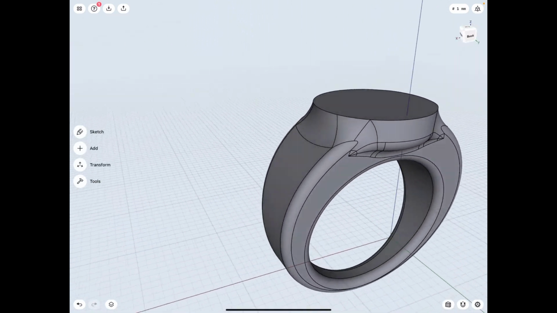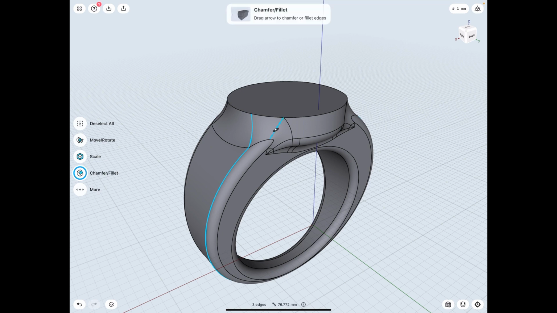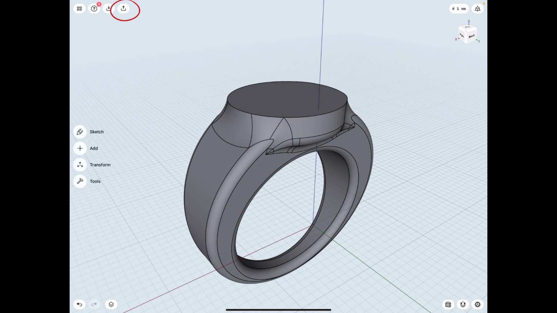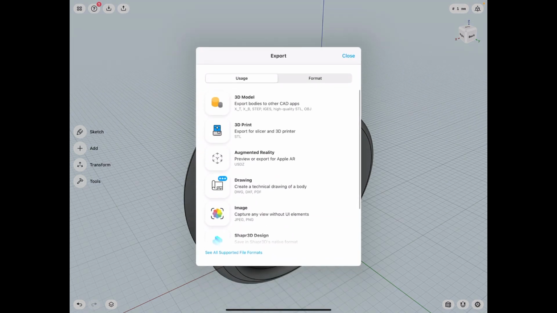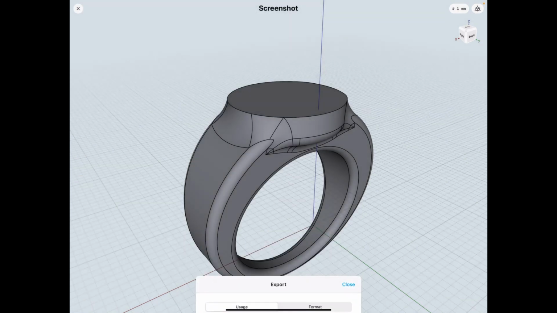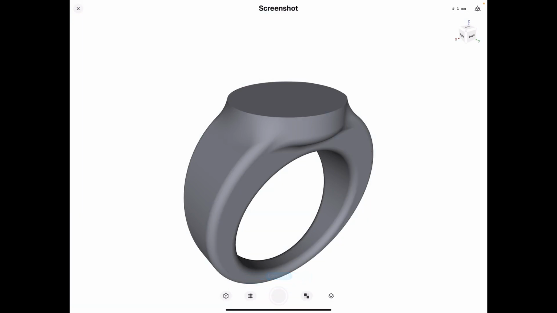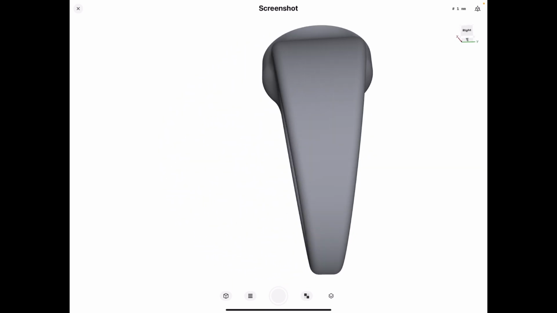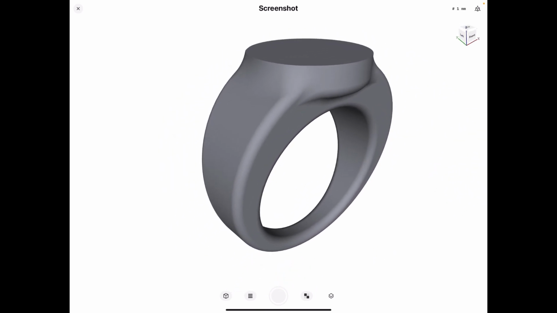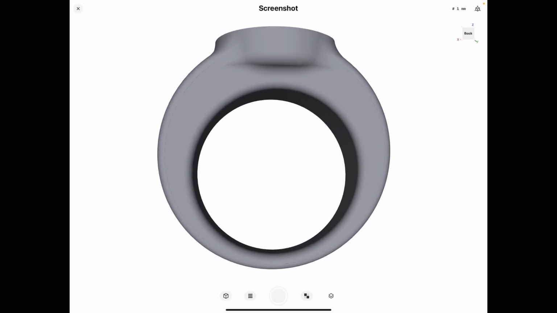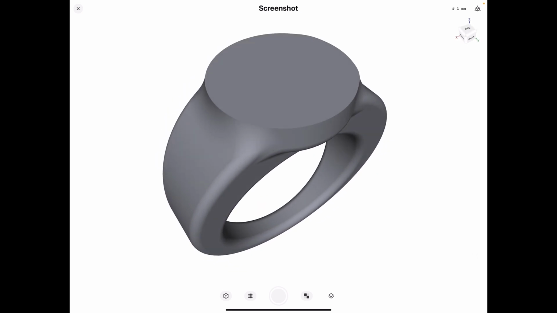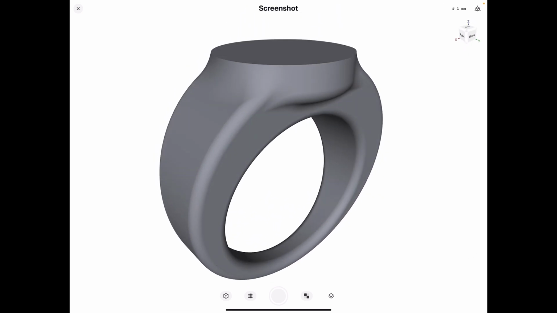Now these lines that you can see, they're a little bit distracting. If you wanted to get rid of those, you can go up here to the top left corner, to the export function, go down to image, and then you have the option on the bottom here. You can go layers, you can turn off the grid, you can turn off the background grid. This one's like the background, the color. And then there's this one, the edges off. And this will give us an idea of what this ring is going to look like as a solid object. You can then take a screenshot of this using that center button if you wanted to, but we're not done yet. So this will just give you an idea of what it looks like as you're working if you need to see.